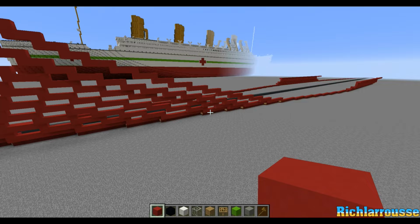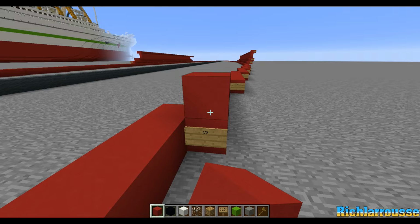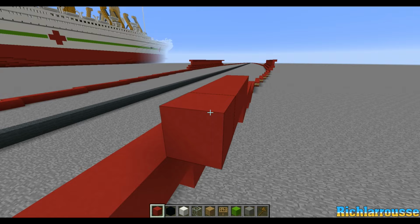Alright, so then we move on to section 15, which is this one here, and I adjust my notes again. So for section 15, we want forward 11, so 1, 2, 3, 4, 5, 6, 7, 8, 9, 10, 11. And then 4 rows of 6.